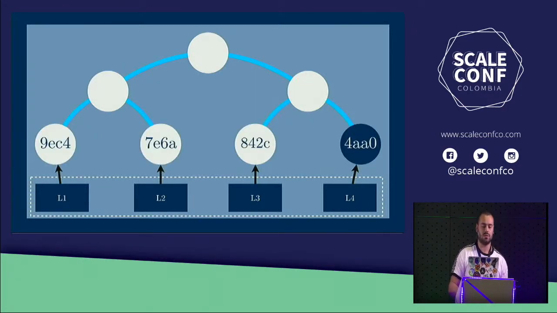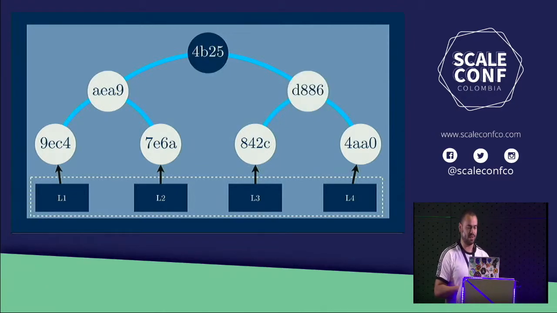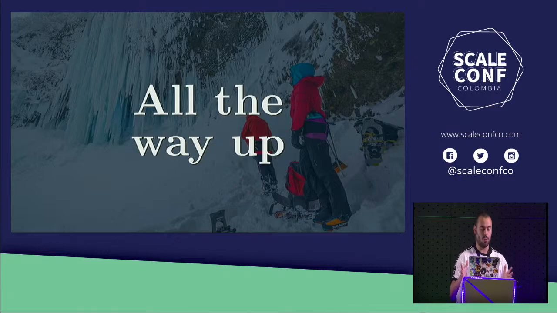And the next step is to take the pair of leaves and create a new node. We also know how to do this. The thing we don't know how to do yet is to take a pair of nodes and compute another node. That's where the recursion will be needed. So we need a way to build a node from a pair of nodes. And again, we'll have to use recursion to calculate the nodes up to the Merkle root.